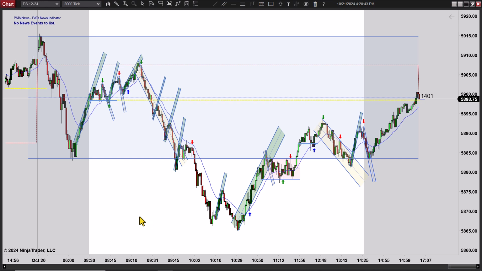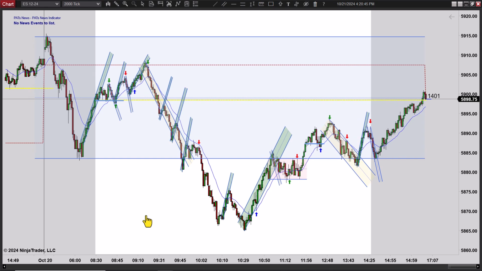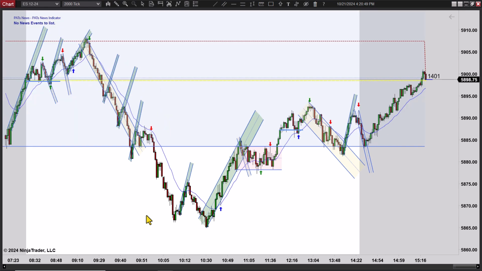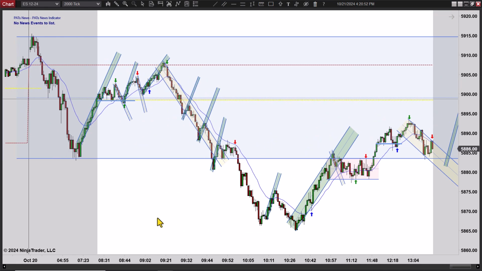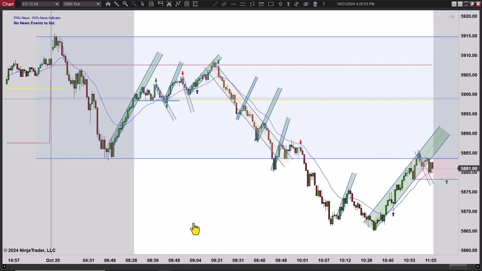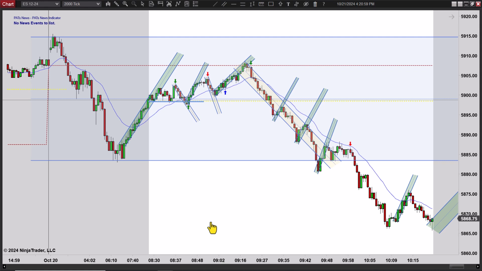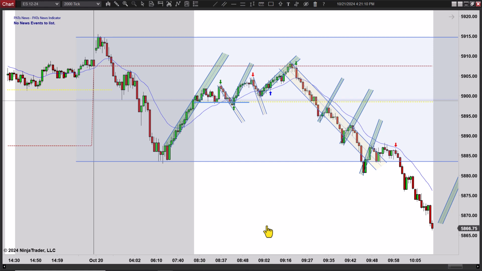So there it is. Not a lot of trades today. The volume continues to be a little lower. The volatility continues to be a little lower, which can be good or bad. The market doesn't move as fast as it was moving. But the good thing is your bars are not as big. There's plenty of bars that get you in within the 8-tick rule, or very close to it if not. So just keep that in mind.